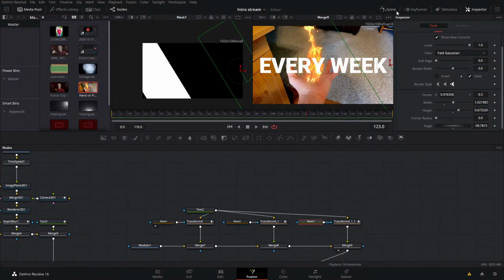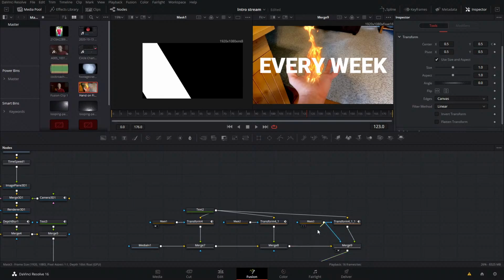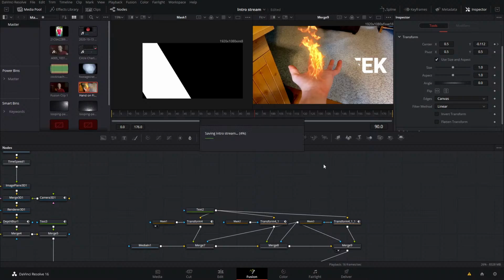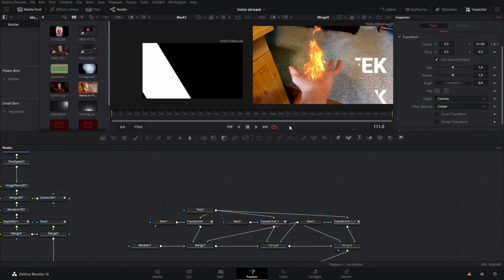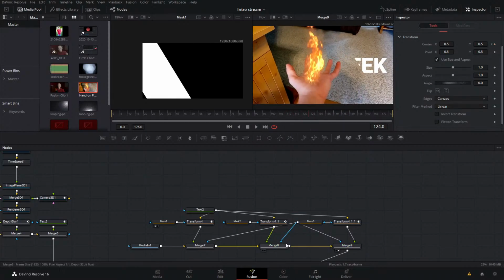Which one isn't working though? Oh wait, I know why that's happening. Let's also have this as a mask into the merge nodes so that it will cut them off. Oh wait, I'm using the wrong mask, I believe. If we do that, I gotta figure out how to set this up. Oh wait a minute, it should be like that now.